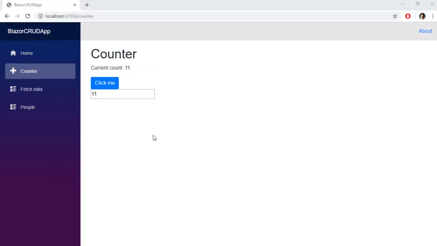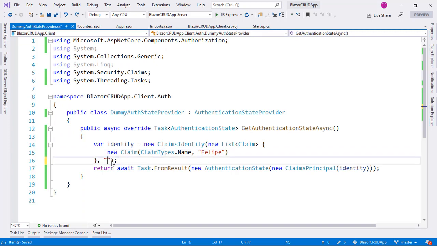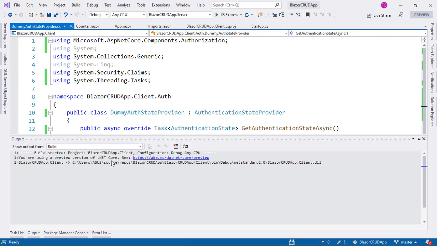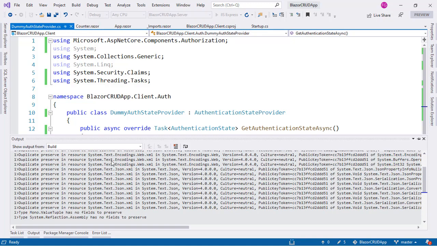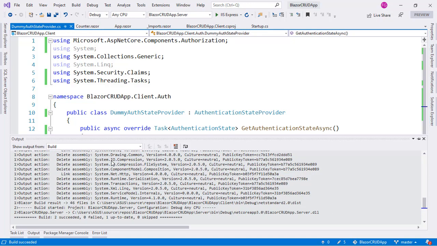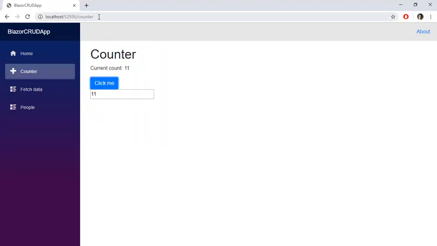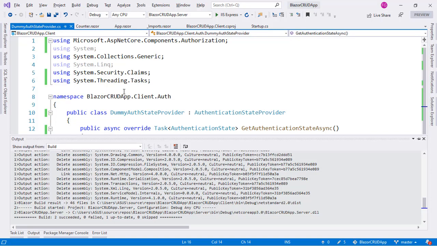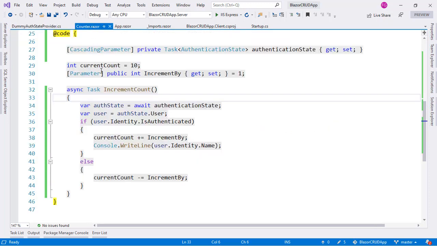Now let's close this, and let's see that if I remove the authentication type, then that is enough for Blazor to say that I am not authenticated. It doesn't matter how many claims I have. If I don't have an authentication type, then for Blazor, I am not authenticated. Let's see that. Let's go back to Google Chrome. Let's refresh the page. And now you're going to see that by pressing this button, we are actually doing a subtraction. Now let's go back to Visual Studio and let's keep testing this.